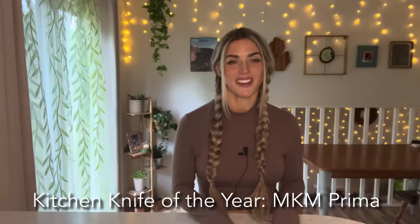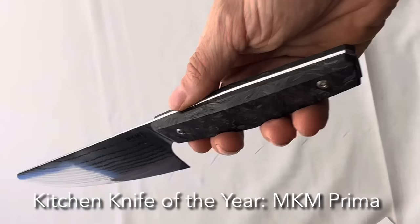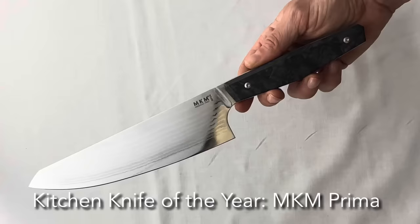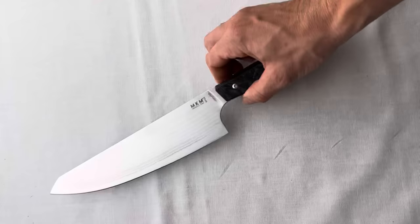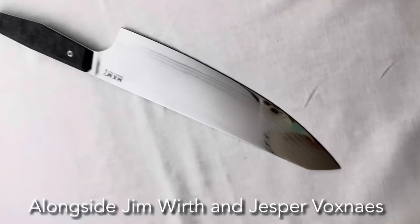Kitchen Knife Factory Knife of the Year went to the Prima by MKM, the Maniago Knife Makers, which is pretty crazy because this was their first production kitchen knife. The blade steel is SPG2, or Super Gold 2, a high-grade blade steel created by powder metallurgy from the Japanese company Takefu. It was designed by Danish knife maker and designer Jens Anzo, who is also the founder of Giant Mouse Knives. It has fat carbon scales on the handle, making it not only comfortable to hold but lightweight. When I held that one I was just kind of like, yeah, I want this.